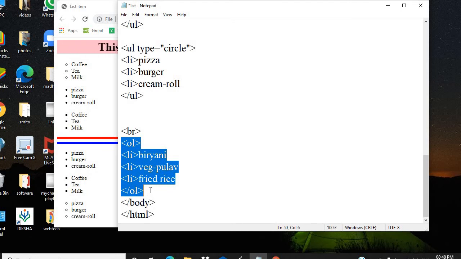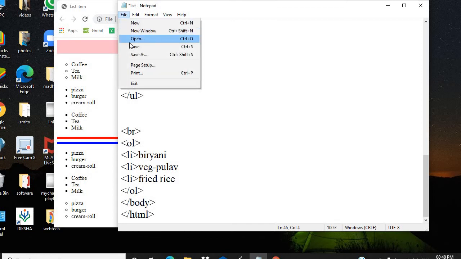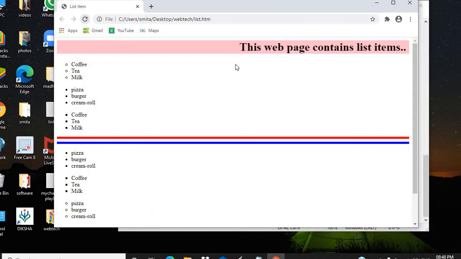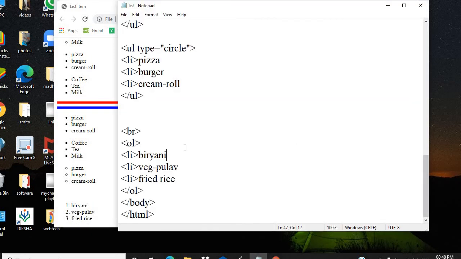Now an ordered list contains various types such as Roman letters, after that the numbers, as well as letters. Within that you can put upper letter, lower letter, Roman letter. Within Roman also upper and lower Roman letter, and by default it will provide me numbers if I am not mentioning any attribute over here. So let's see the output first of all, and then we will go on changing it. By default it will provide me 1, 2, 3 numbers.